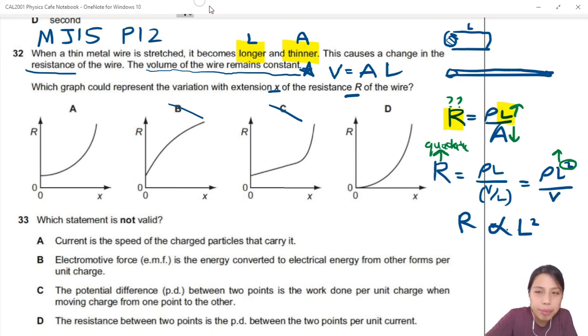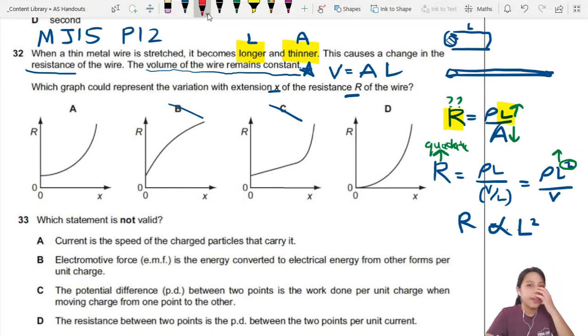Why does the intercept matter? Because you see, originally you have some L0 original length. Then you extend some more, that's your extension. So that's all what you call change in L. So that means when your extension is 0, this is where 0 extension is, you already have some length and you already have some resistance, R. Okay, I repeat. Here, this dotted line is where extension is 0. Means your wire is not stretched. See, it's still fat and nice. But there's already some resistance there.